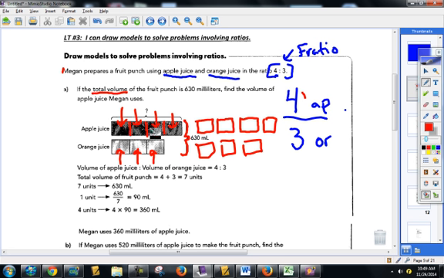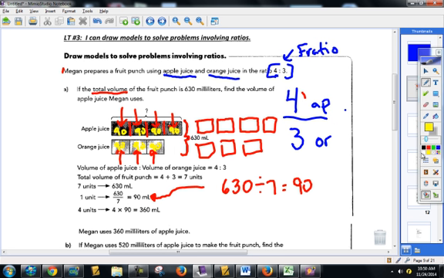We've got to know the amount of each one. So we have 630 milliliters. That's what the whole thing is. We're going to take it and divide it by 7, as they did right here. It's kind of already done for you here. And that's going to mean 90. So that means that each one of these is 90, 90, 90, 90, 90, 90, and 90.